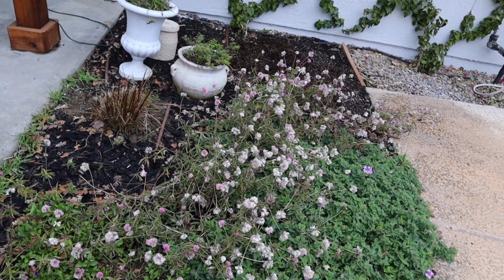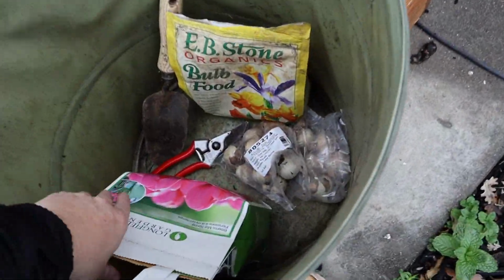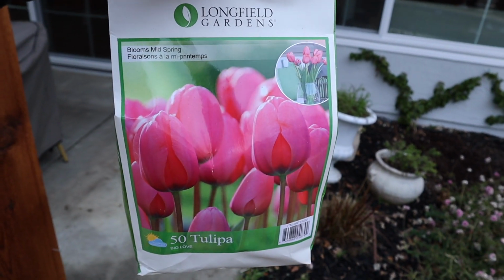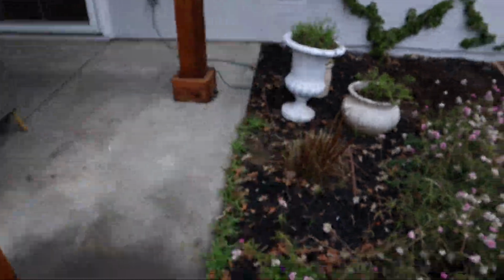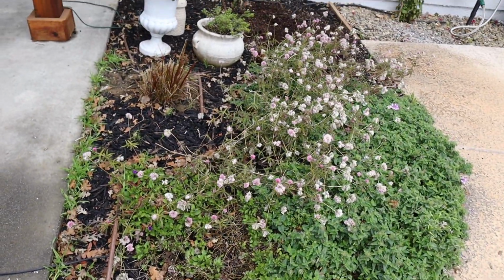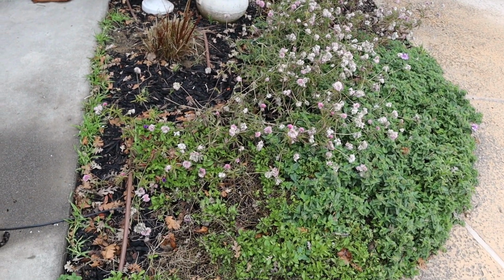So my plan is just to clean everything up. I have one pack of Big Love tulips left that I had been chilling in my fridge, and I have 50 of these, so I think I'm gonna plant those here. I couldn't fit these in the front yard because I had bought so many tulips. So I think it'll be really pretty right here. It'll be a nice pop of color in the winter, early spring, and then I'll mulch everything over and get it ready for next season. So come along with me today as I do this winter bed cleanup, a little bit of bulb planting, and then some mulching.